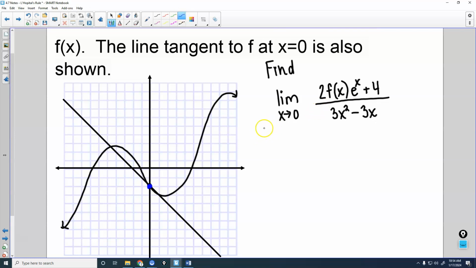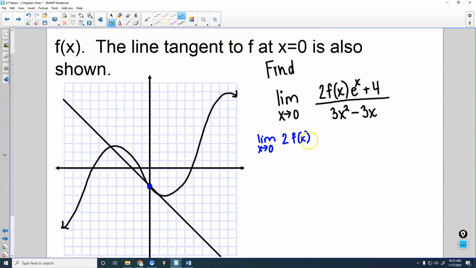So for this, I'm going to do the limit of the top and the limit of the bottom, just because I'm going to have to think about this a little bit. It's not an easy plug-in in your head, so I'm going to do it this way, but you can do it as you will. Yes, I need an x here for my limit notation.